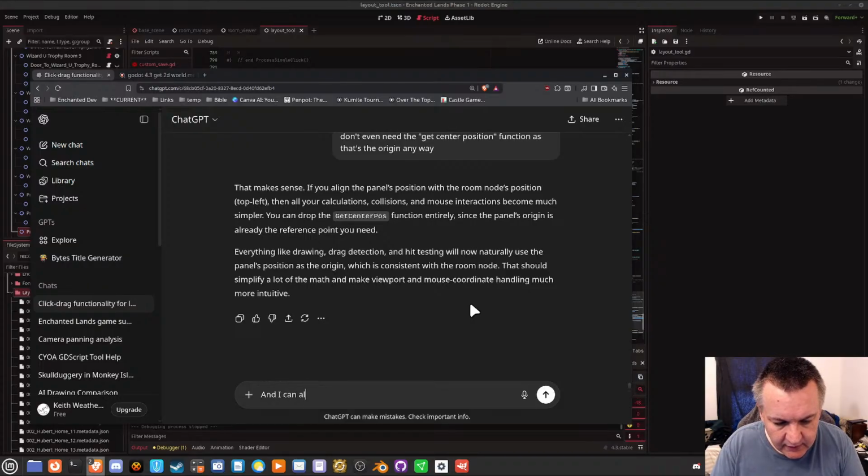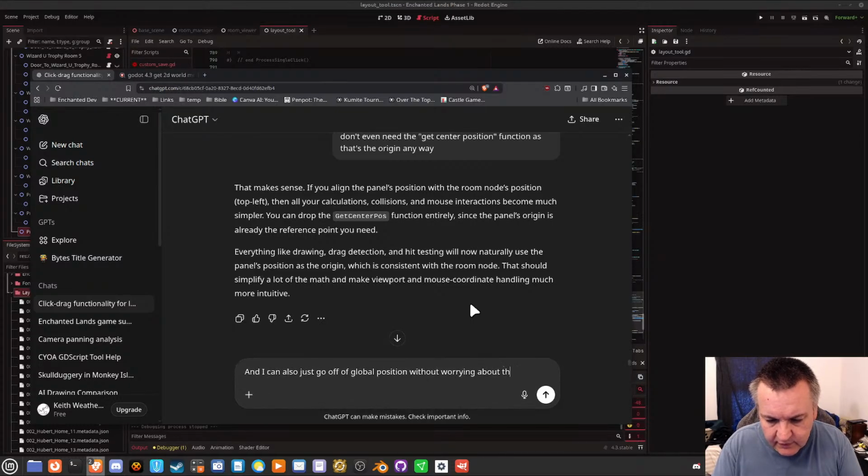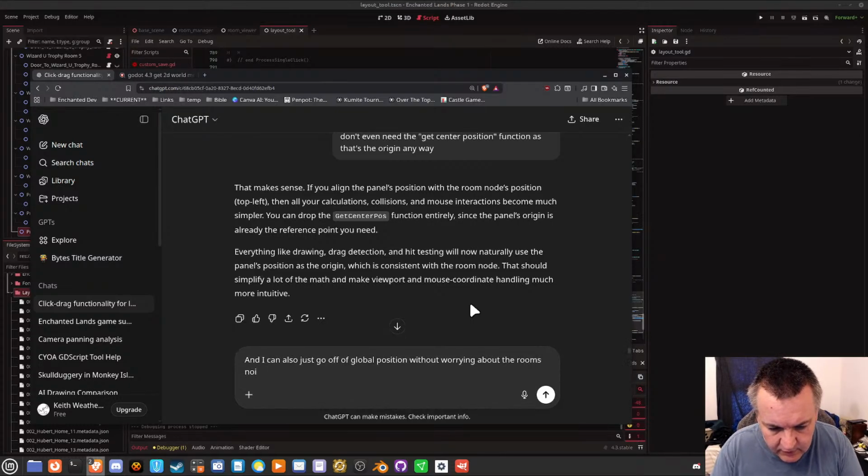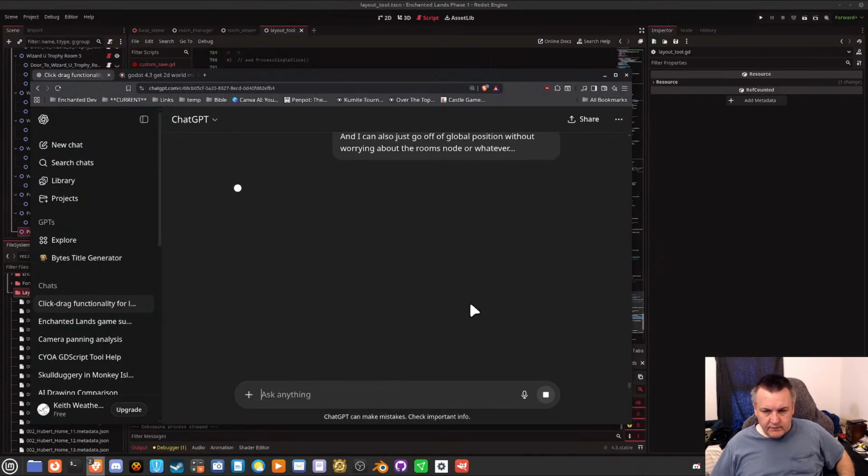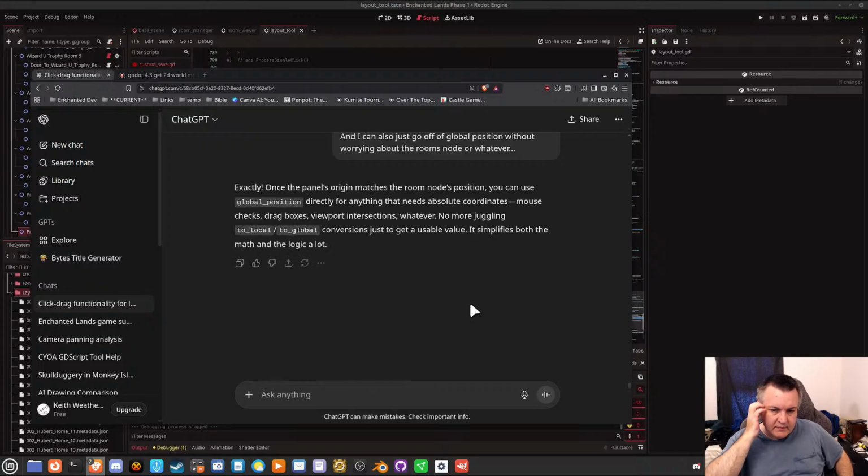And I can also just go off of global position without worrying about the runes node or whatever, directly for anything that needs absolute coordinates.